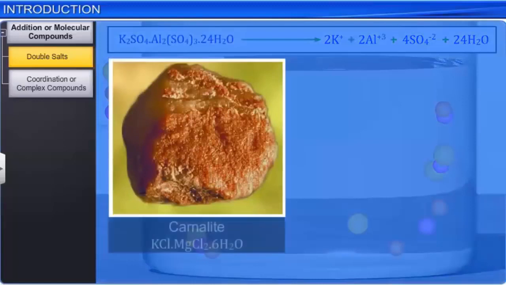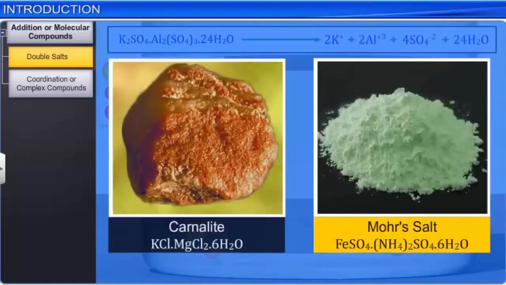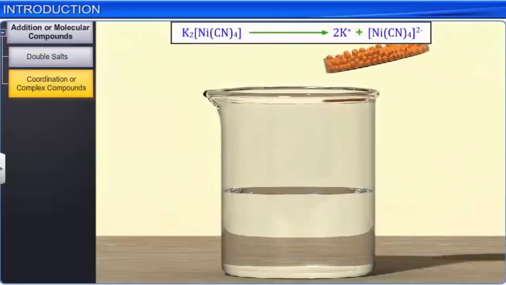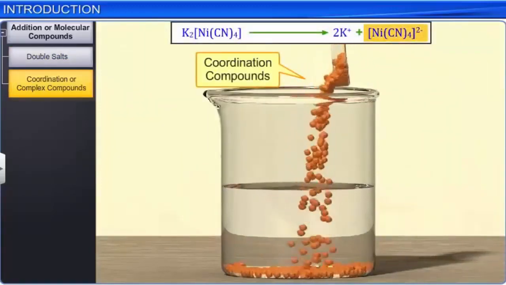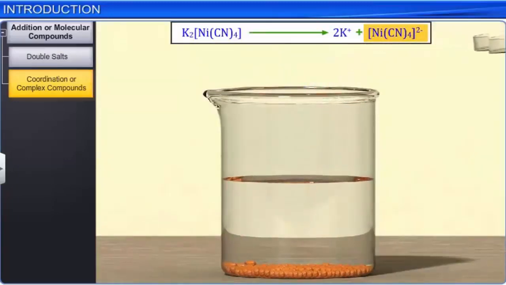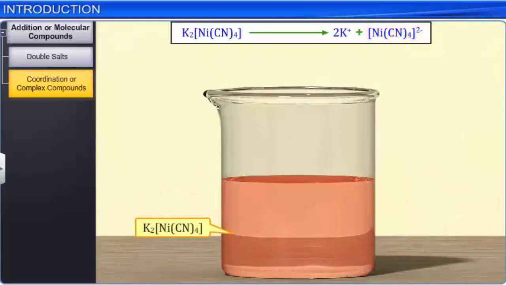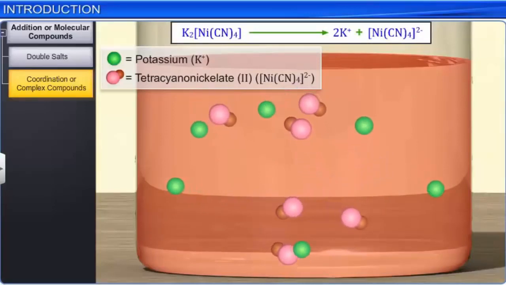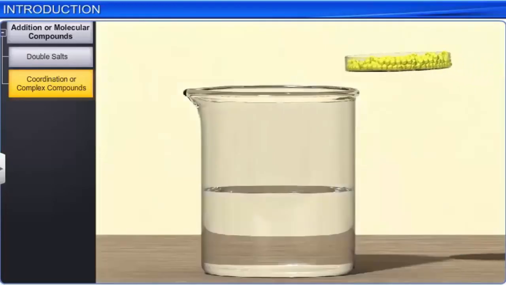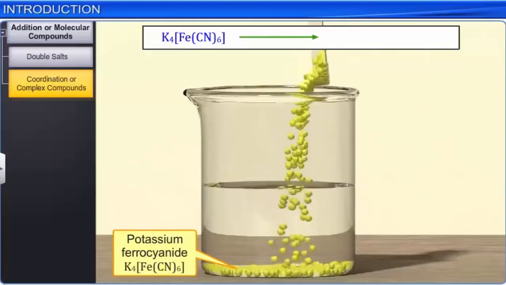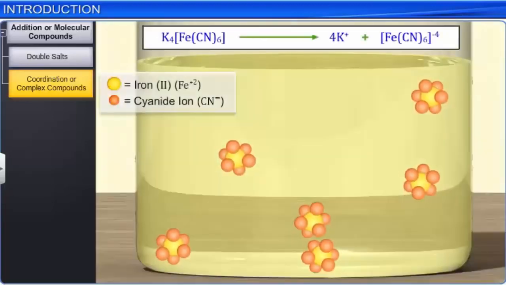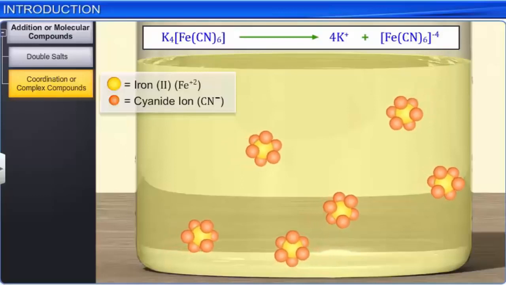On the other hand, coordination compounds are molecular compounds that retain their identity even when dissolved in water. Note that the individual properties of the constituents are lost in these compounds. For example, when potassium ferrocyanide is dissolved in water, it does not give the usual tests for Fe+2 and CN- ions, indicating that the ion [Fe(CN)6]4- does not dissociate into Fe+2 and CN- ions.